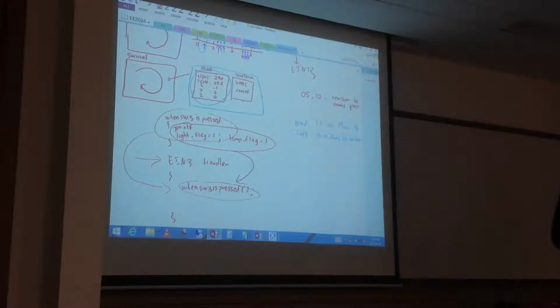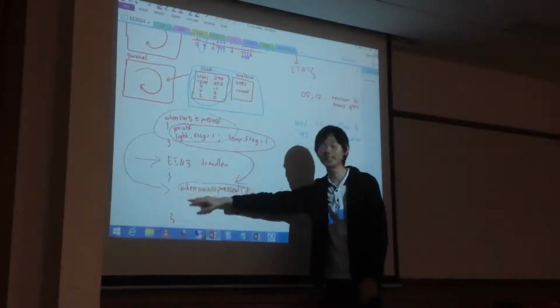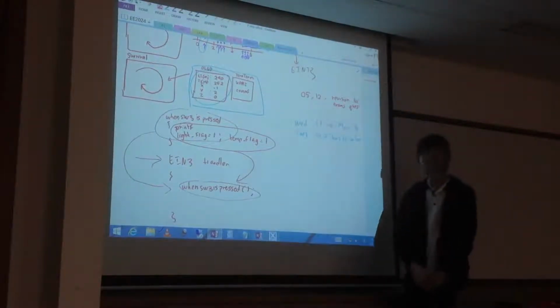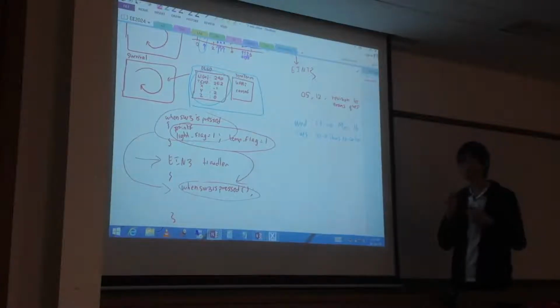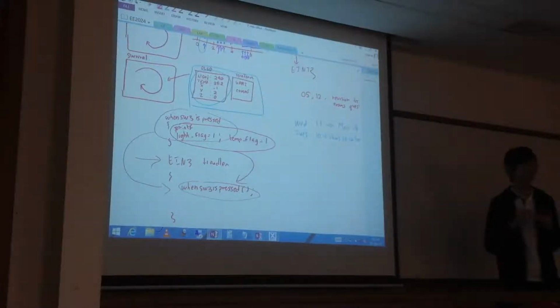So can sensors be read inside a function? I would not recommend it, because if it is read here, it still means it's being read inside the EINT3 handler. You can do it, but your program may be very slow. It may also give you hard fault errors.